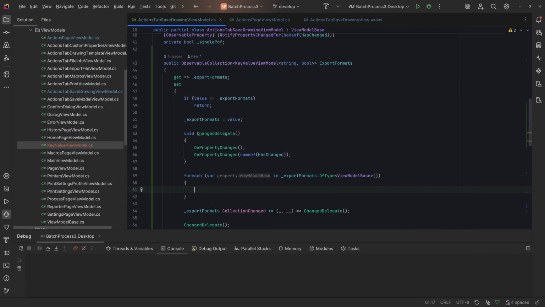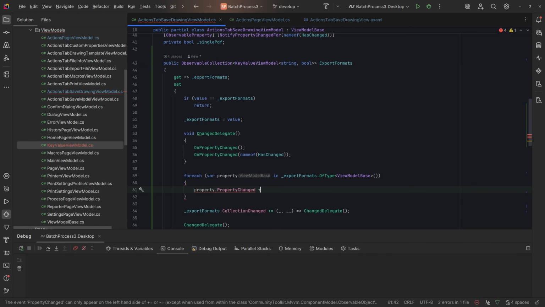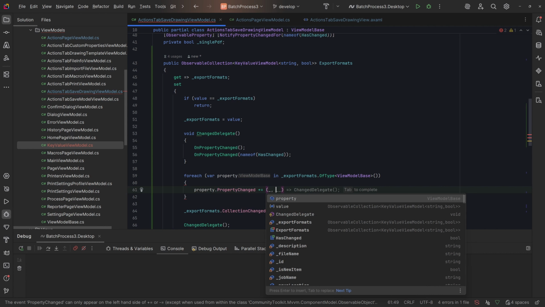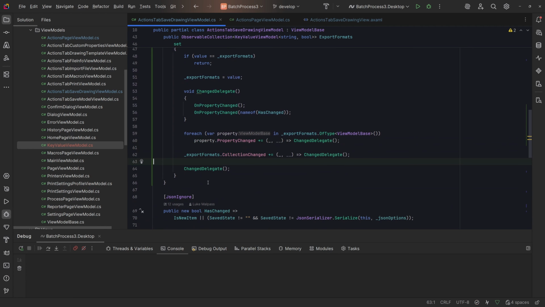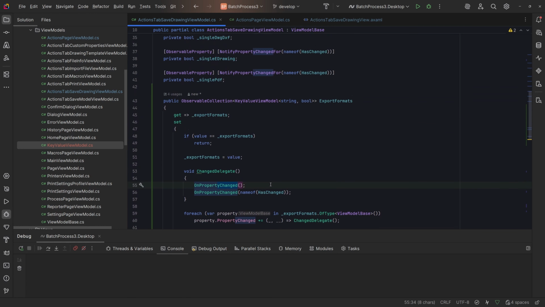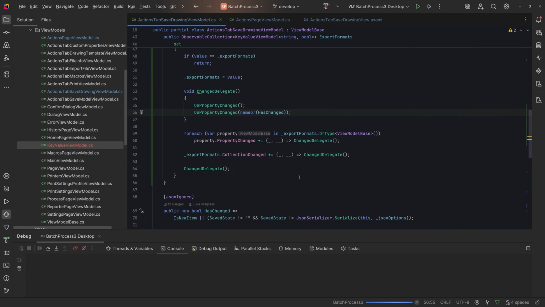And then once we find that, we can again hook into the property changed of this class. So this property changed here is the property changed of this class ultimately. So when one of these two changes, which we now know fire, we can do the same thing again, plus equals, ignore everything and fire off the same event. So we shouldn't need that. Now this should fix our issue because now when the property changes, which we know it does, it's going to fire off a change to say not only has the property inside the class changed, but the export formats has changed, and also the has changed has changed. So this should solve the problem.